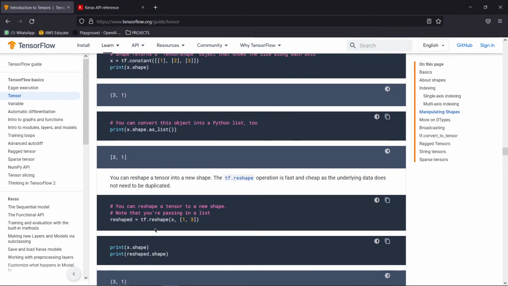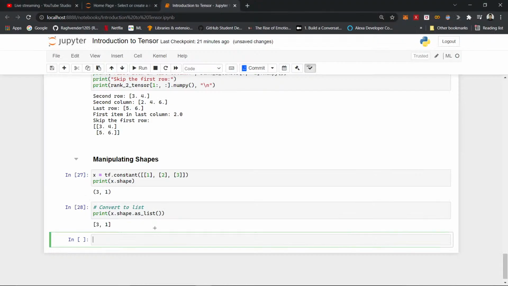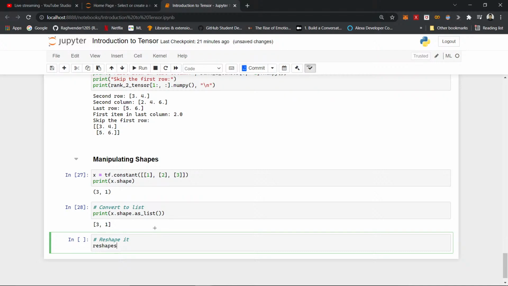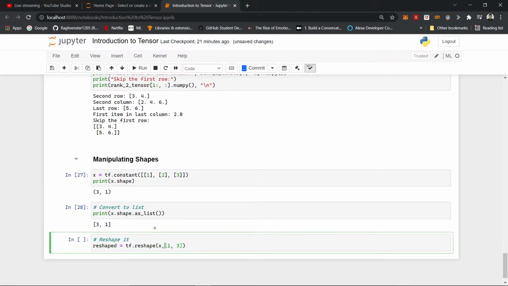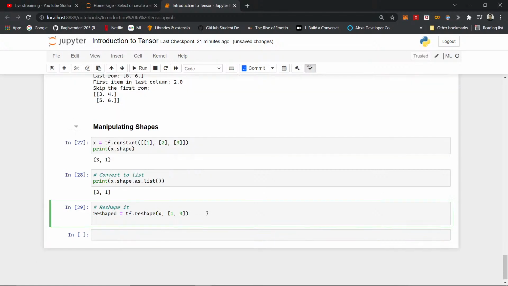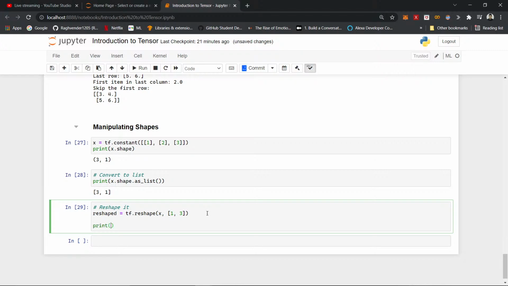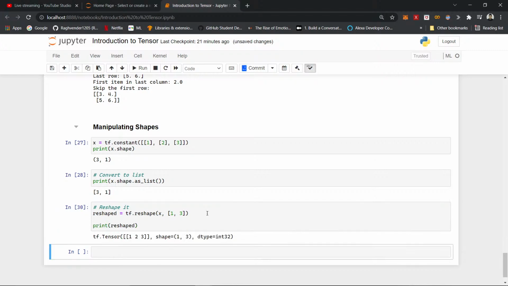Okay, then you can reshape it. Like I want to reshape it. tf.reshape as 1, 3, like that. And what I want to reshape is this. Okay, so print the reshape. This shape has also printed out, like that. We can manipulate and change the shape of the tensor.